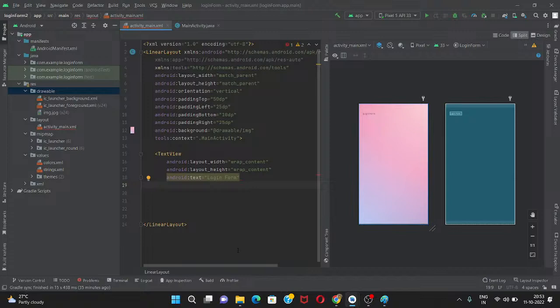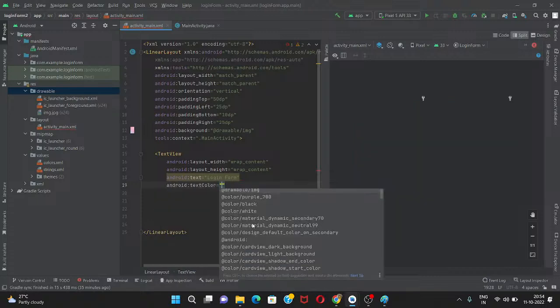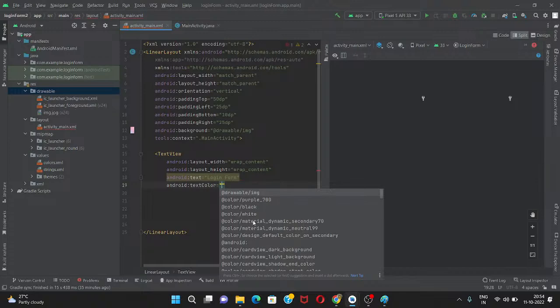So for that we have to give a text color. These are different colors which are already available for me.